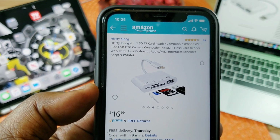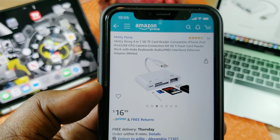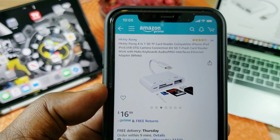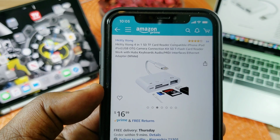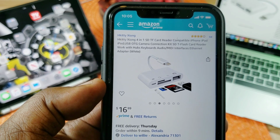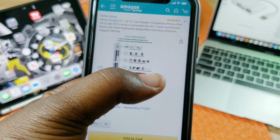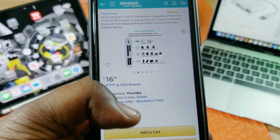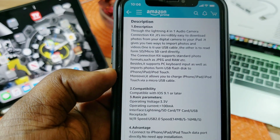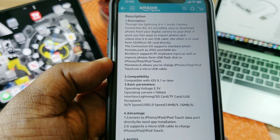This is the 4-in-1 SD/TF card reader, compatible with your iPhone, your iPad, your iPod, USB OTG camera connection kit. SD T-Flash card reader, works with hubs, keyboards, audio/MIDI interfaces, Ethernet adapter. And here's some pictures of things you can use with this. One key note that I wanted to point out here: this is compatible with iOS 9.1 or later. And there it is.